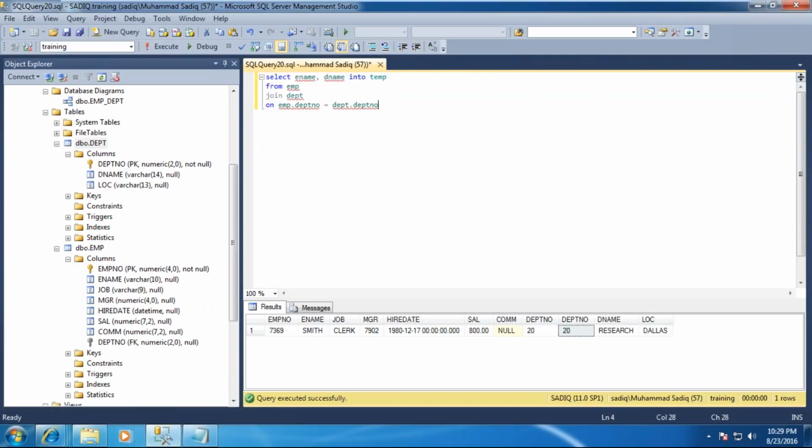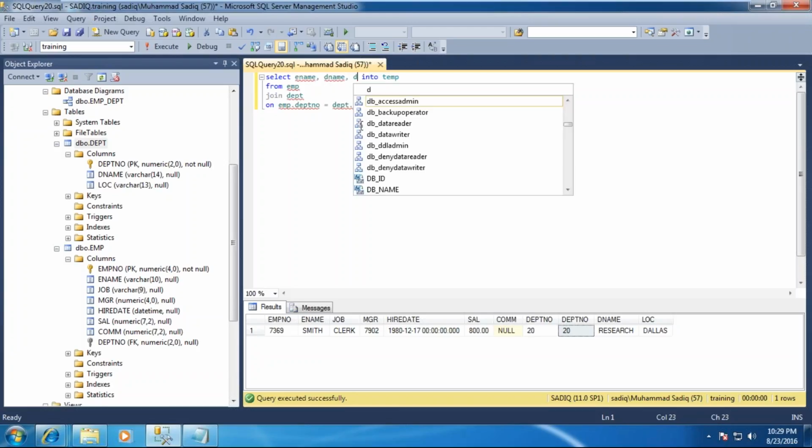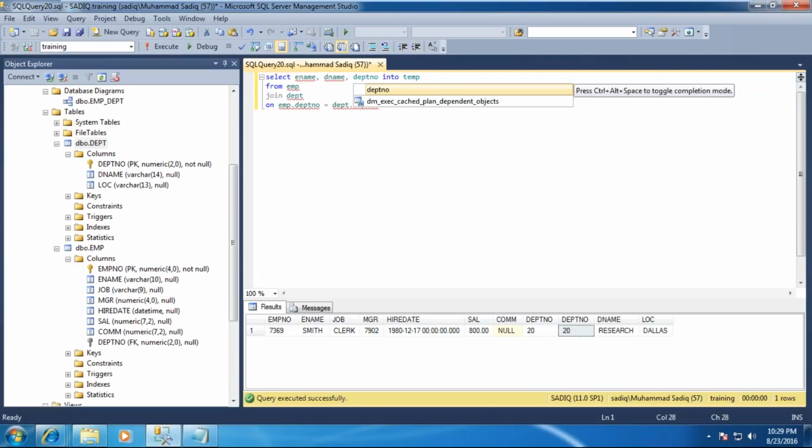Okay. So this is basically for the records that we are trying to display, right? Yeah. So you can write, you can put department number as well. Got it. So what I'm going to do, I want to create another table, and that table contains only e-name, d-name, and department number.